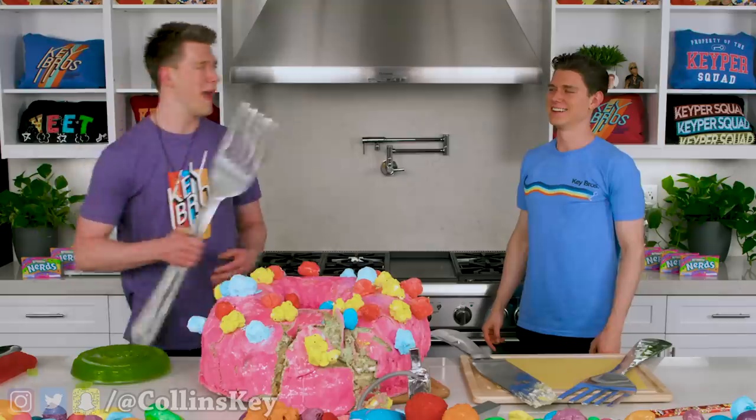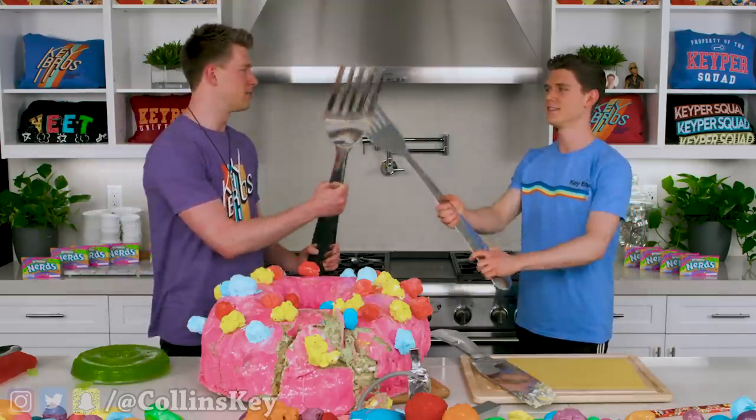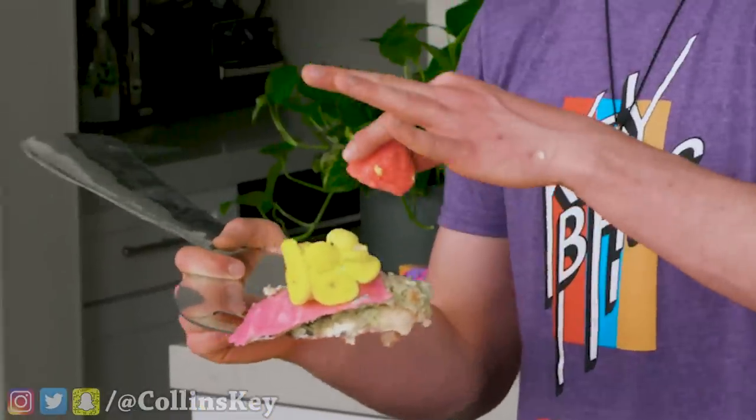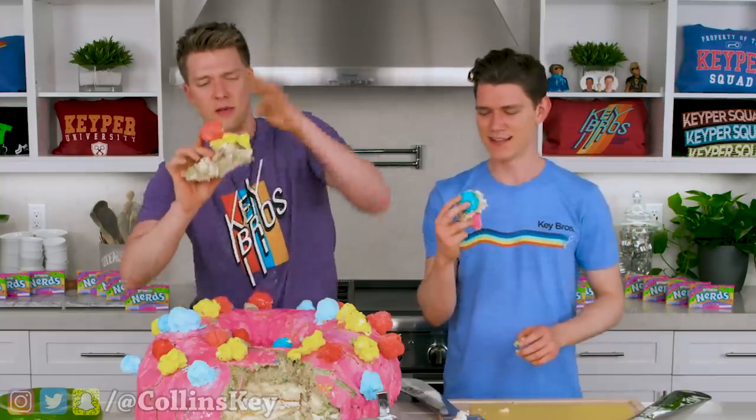I'm a little queasy. Man up, grab a fork. Bring it on, brother. I want the peeps. So I'm gonna take off one of these cotton candy balls and then put the peeps on the top. You crazy. Whoa, it's falling apart.